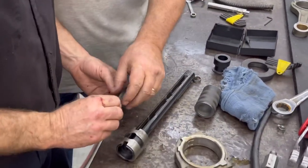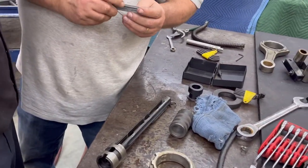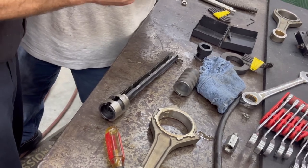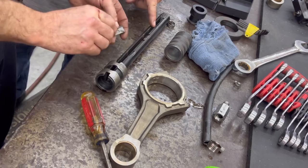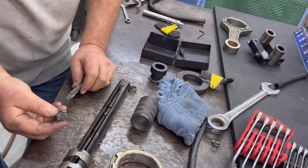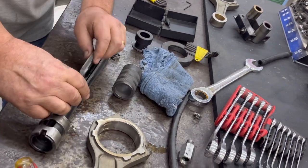Let's see what number's on this stone. PL5, that's a roughing stone. They got automotive numbers, they got industrial numbers, but it can only go back in one way. Now, if we were going to use two stones like you were doing a piston, all we would do is put this back here and put another one right next to it. Put two stones.